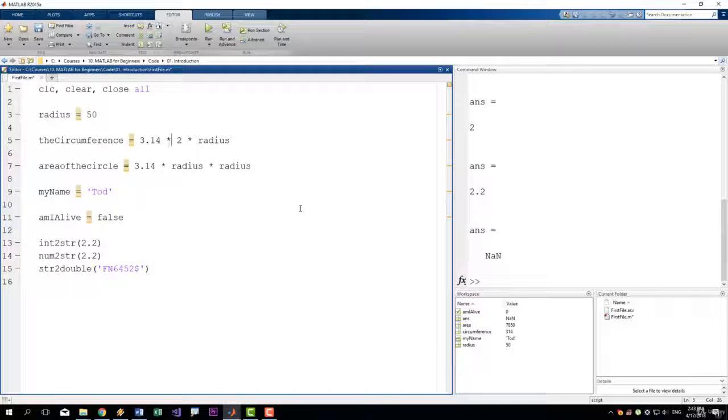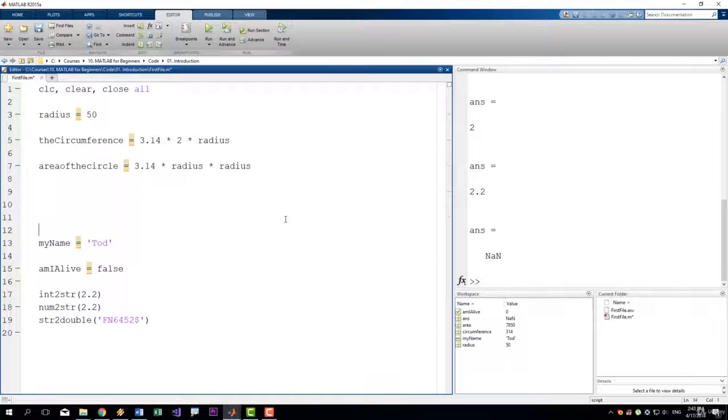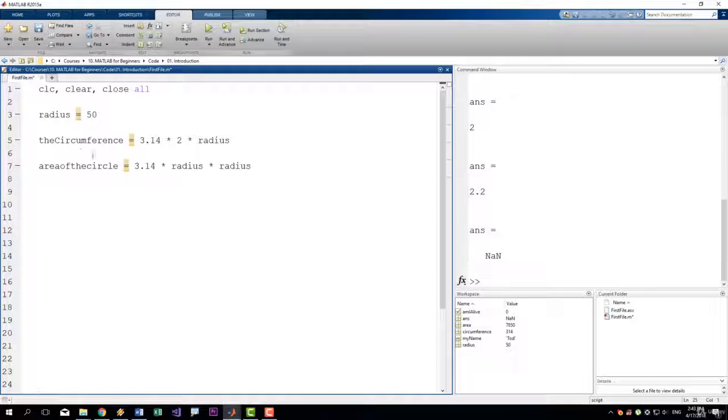This greatly increases the readability of your code, and it is also good to use free rows to separate different sections of your code. For example, in our code with the equations, it is good to separate our variables from our equations. It makes it much more readable. Now let's abstract away from this other code. In this case, we can stick the circumference and the area together because they are very similar to each other.